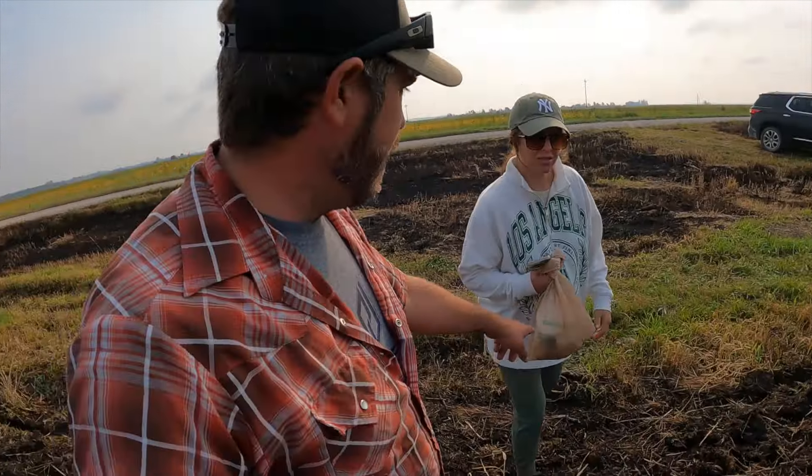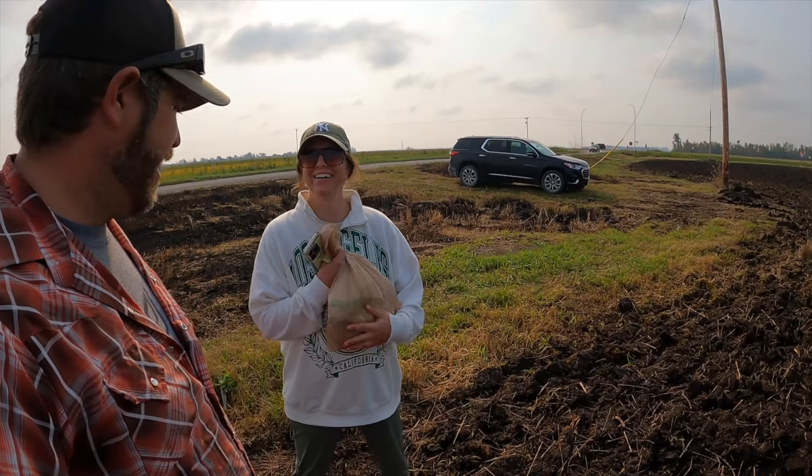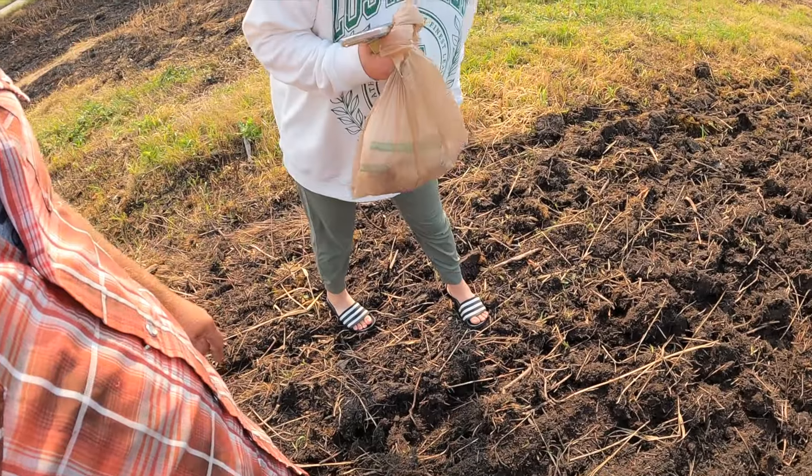This is pass number two. Typically on CRP we have three passes in the fall, so we'll have to figure out what tool we want to use on the last pass — whether it's this one more time or maybe even the chisel plow to bring up a little more black dirt. We're cubing it up, getting it manageable. We haven't had a rain for quite a while — makes it nicer for taking the CRP out. We have had wet years doing this and sometimes you don't get to it till spring, and that can be a real battle. Anyway, Stephanie's gonna take over — she's got my lunch and is in flip-flops and pink toes. Why not be comfortable when you're sitting in a tractor all day?